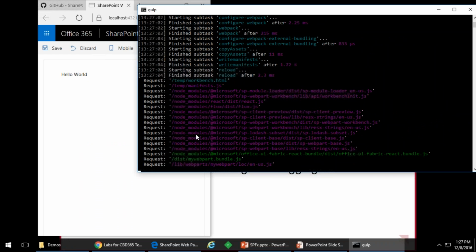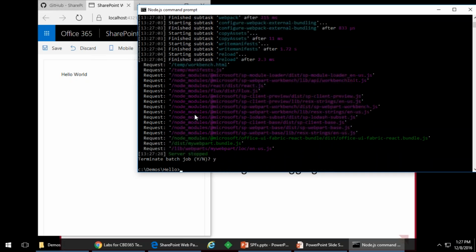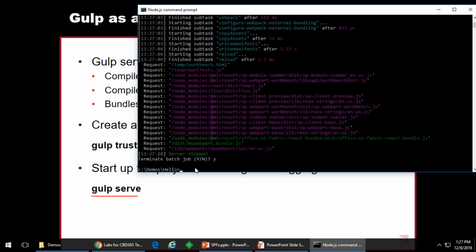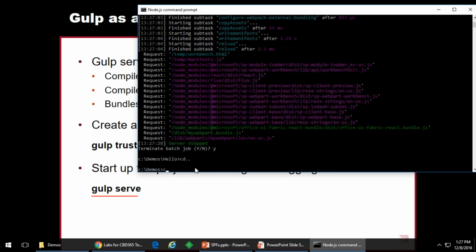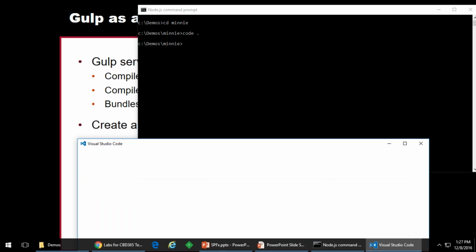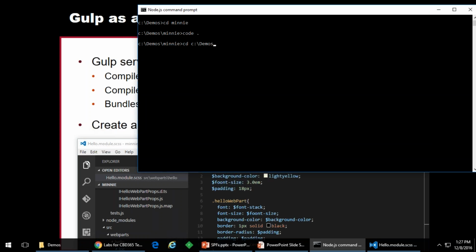Now, when you're running in the console and you're in test mode, I'm going to do Control-C. Control-C is one of the ways that you can stop the web server. So I want to stop testing the web part and move over to another one. Let's kill this browser. And so what I want to do is move over to another project. This particular project right here, and once again, I'm just going to do a gulp serve. And before I do gulp serve, we'll open up our development environment. And now we'll do a gulp serve inside there, which will start running our code.